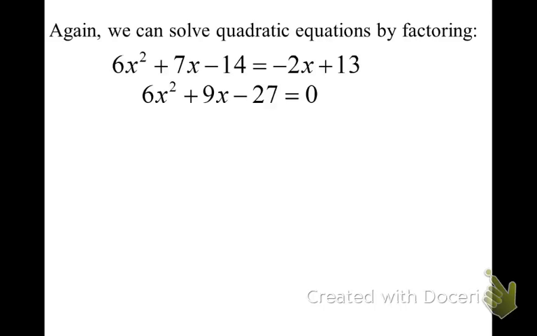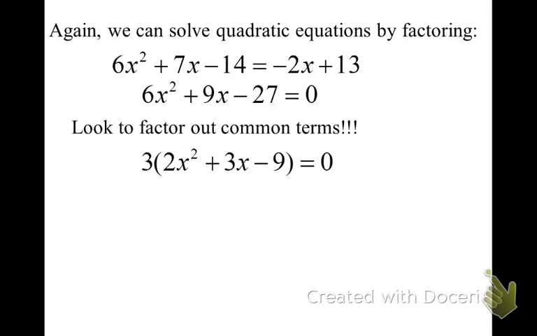Next step is to go to the factoring map, and the first step is to factor out a common factor, and lo and behold, we have a common factor. The common factor that we have here is going to be 3. So we divide the 3 out of all three terms. Take it out of the 6x², that leaves us 2x². We take the 3 out of the 9x, that leaves us 3x, and we take the 3 out of the negative 27, and that gives us negative 9.